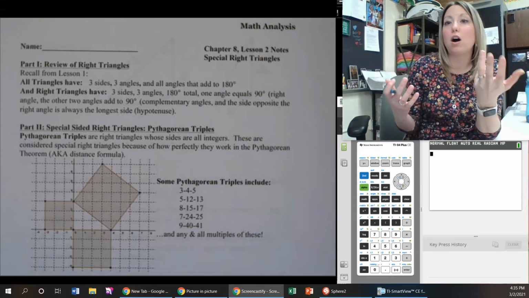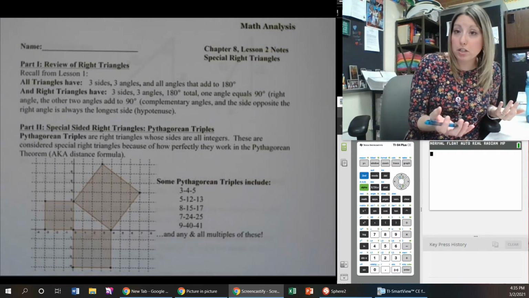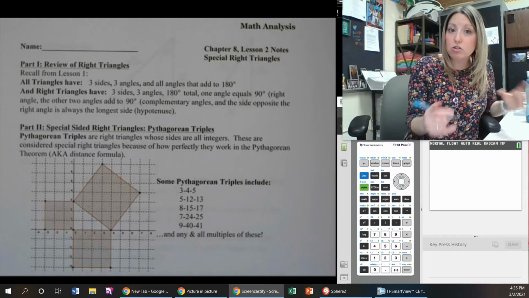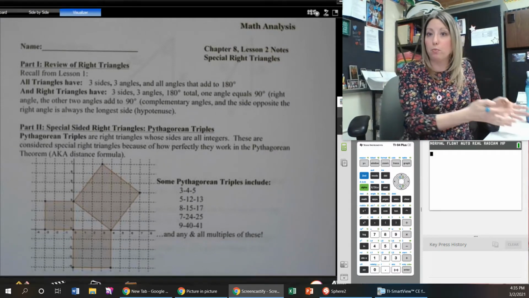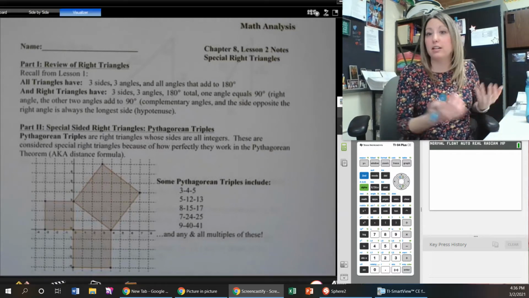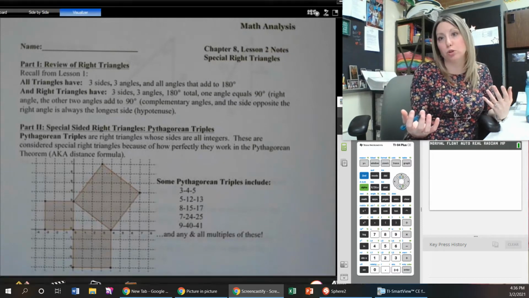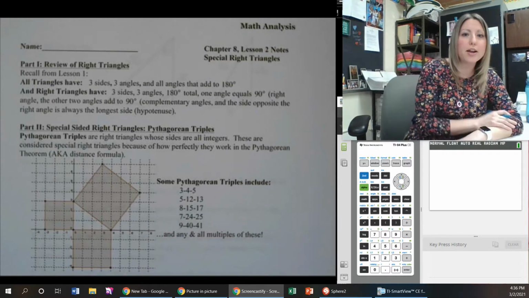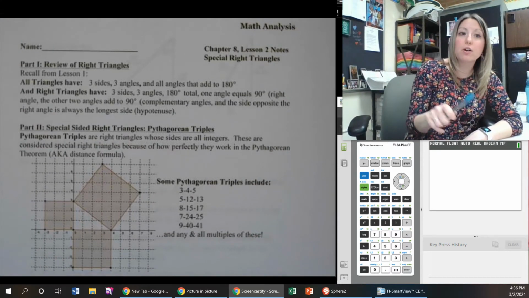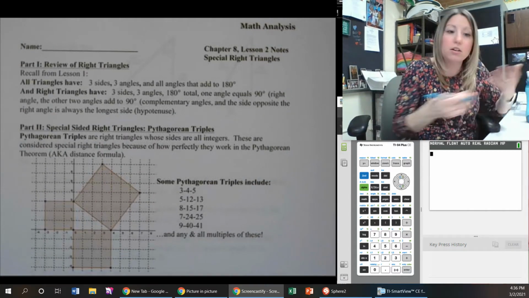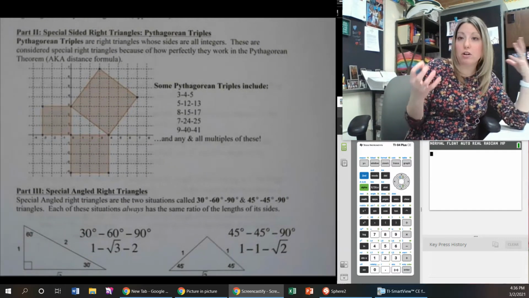We learned about Pythagorean triples and the Pythagorean theorem in the last notes that we did in lesson 1, and we applied it to specific right triangle situations. We talked about how when we're talking in triangle terms, negative lengths of sides aren't a thing, so we don't talk about that piece. We talk about the principal root when taking the square root, right? And I mentioned casually how the Pythagorean theorem and the distance formula are the same deal. Well, here it is in action. This is where the situation comes from.